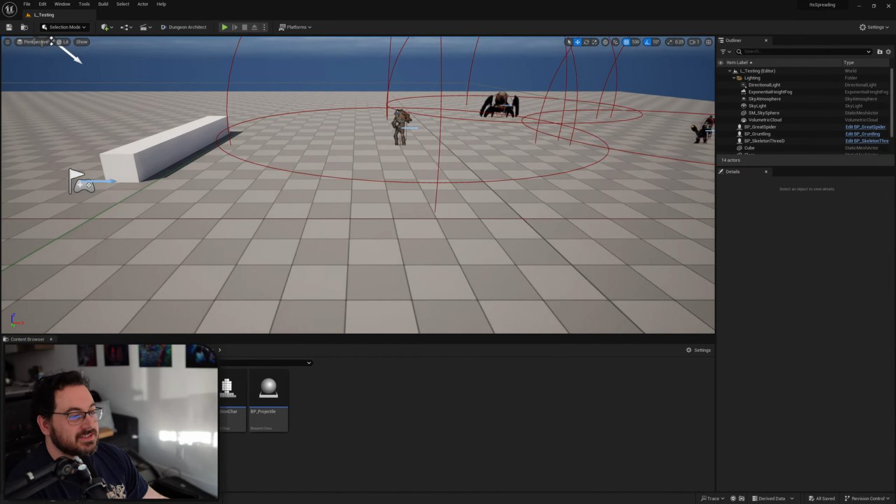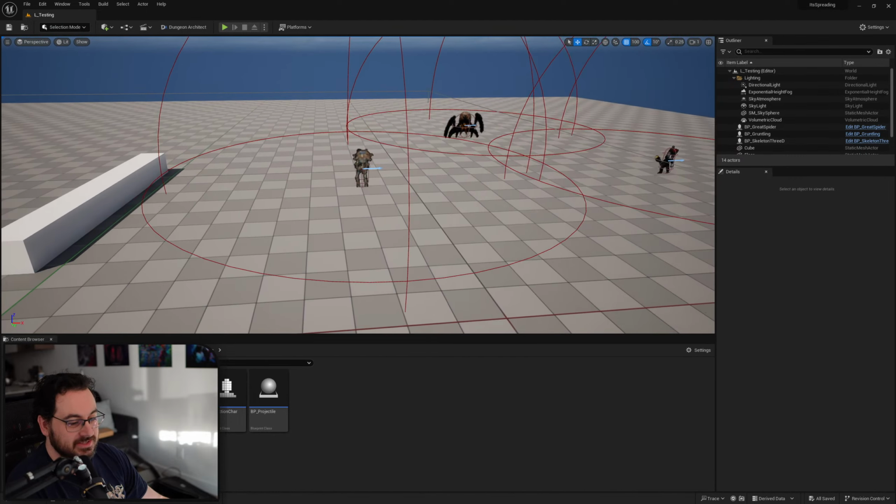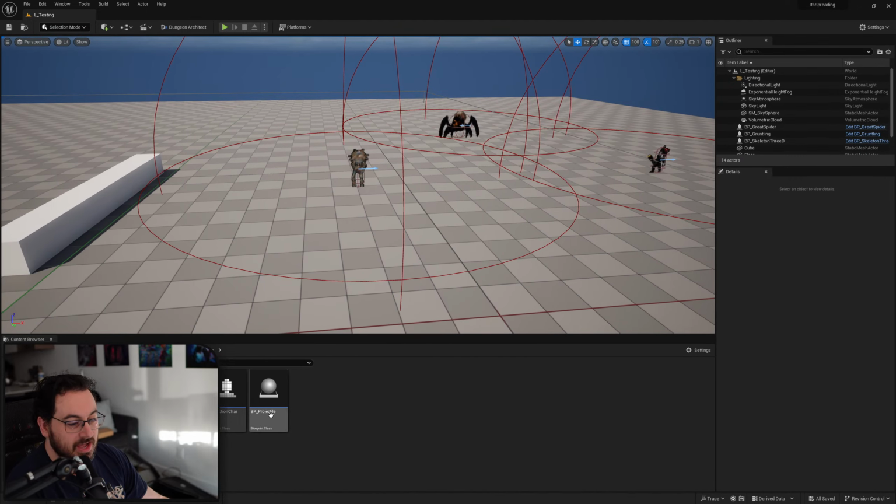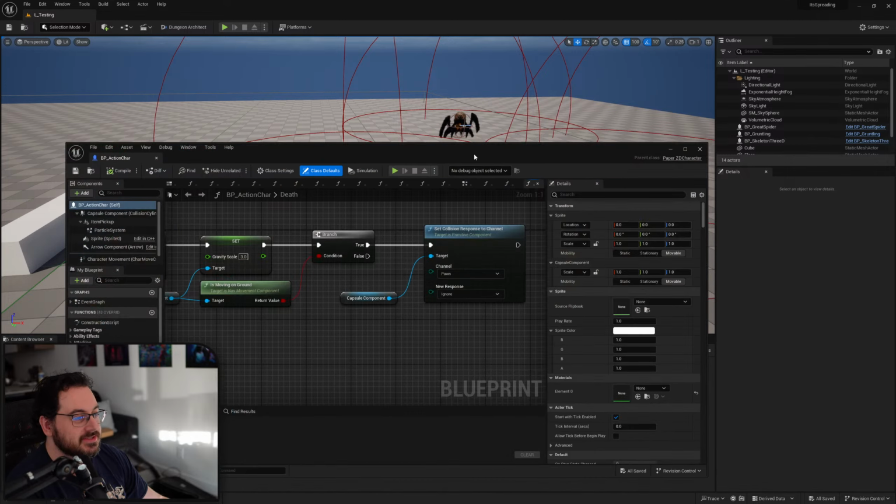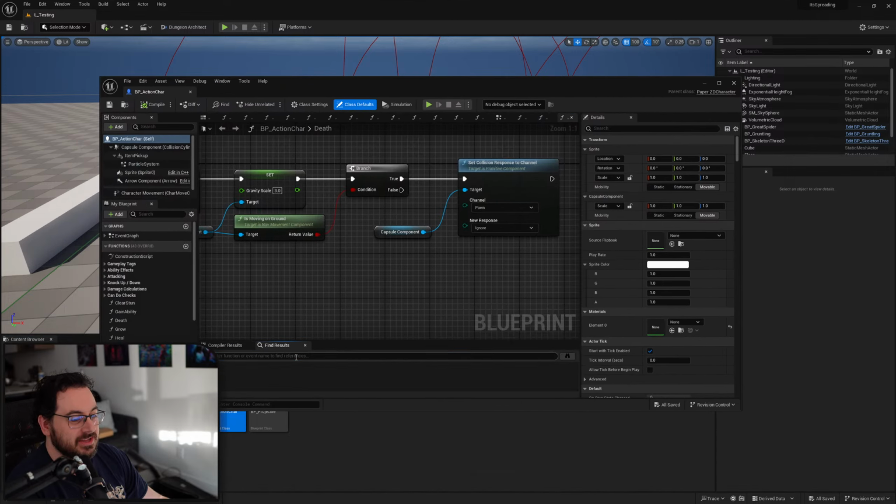So, since last time, I've made some upgrades. I've completely removed all casts from my blueprints. Probably not all blueprints, but if I search for cast and press enter, no results found.